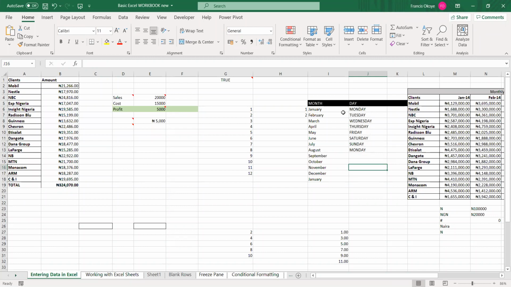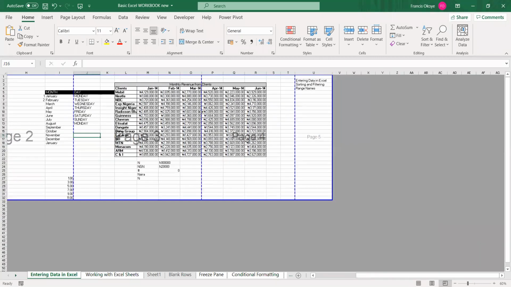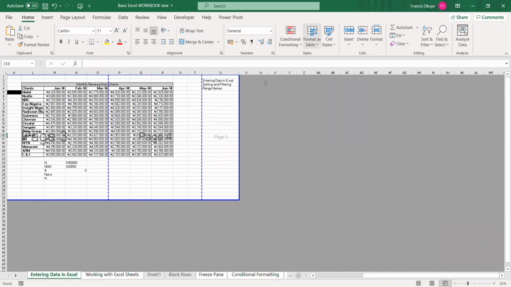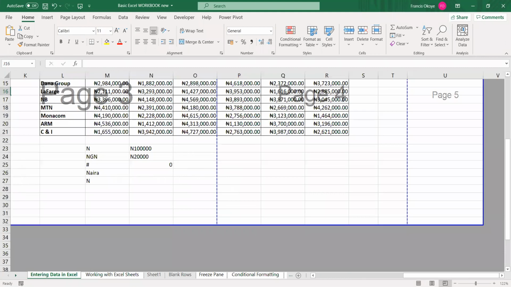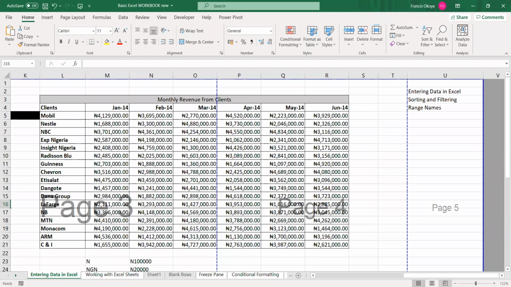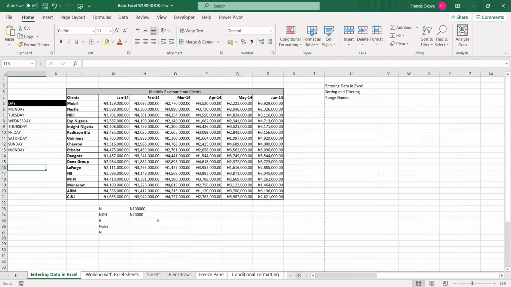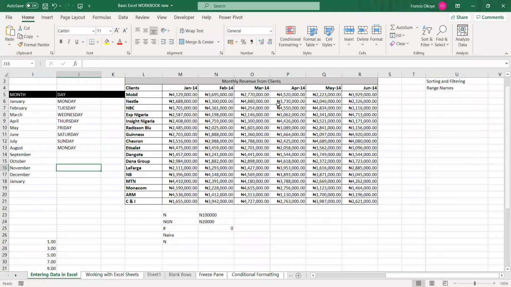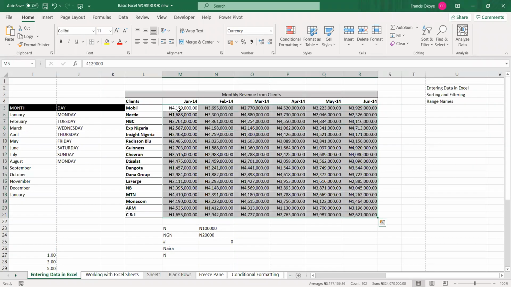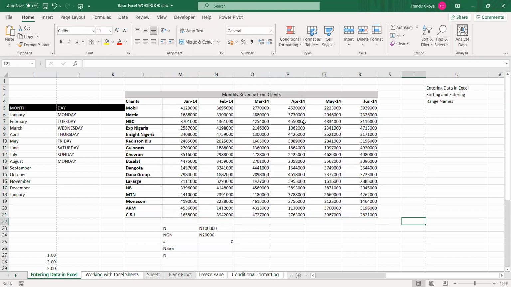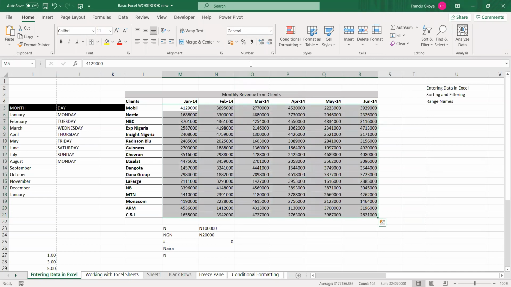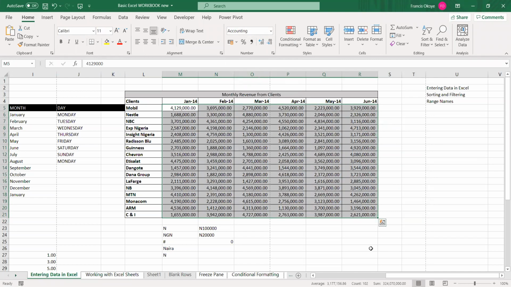What again do we look at? We also looked at the fact that whenever you have a data set, you must always learn to format it properly. For instance, yesterday we noticed that there was no currency here; it was just general. By best practice, it is important we at least put decimals, so just put a comma there.